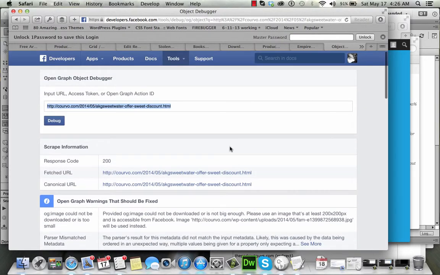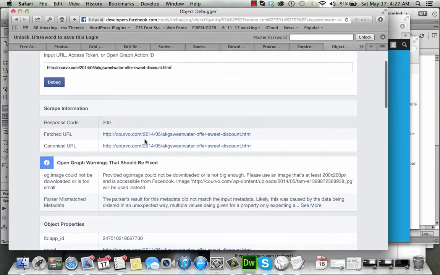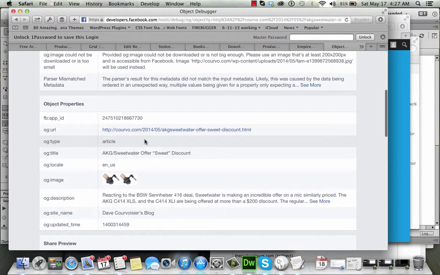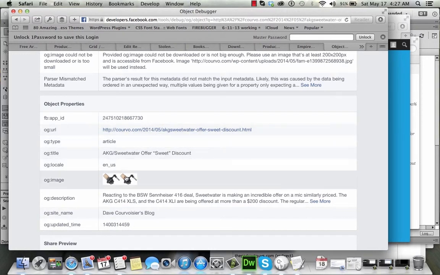And there's a debug tool on Facebook, I believe it's called Lint or something like that. Anyway, I've taken the particular post. You can put the post into Facebook, hit debug, and it will give you some information about that particular post. As I first glanced through here, everything looked good. The article was about a particular microphone. The image shows up just fine.